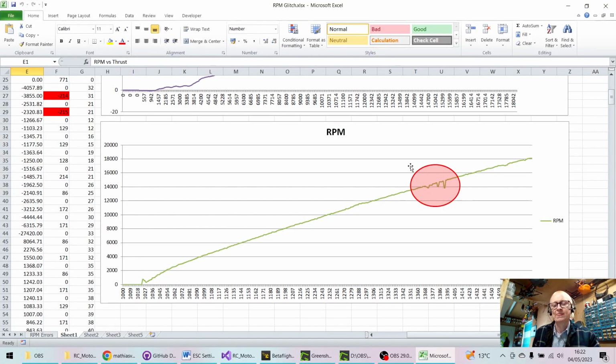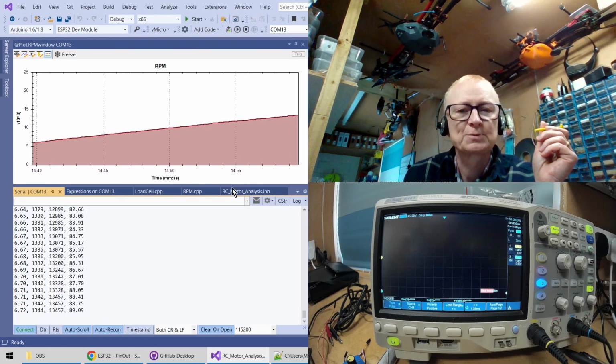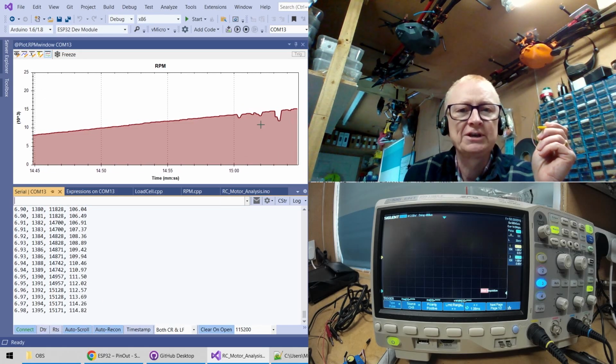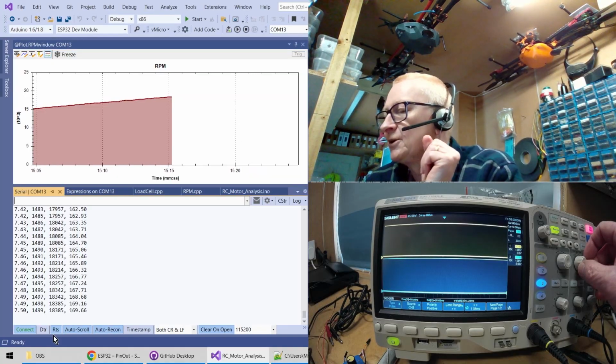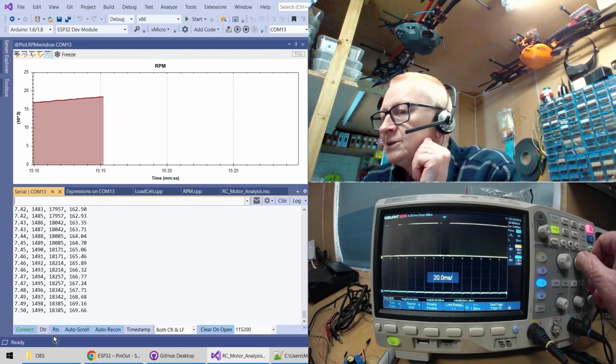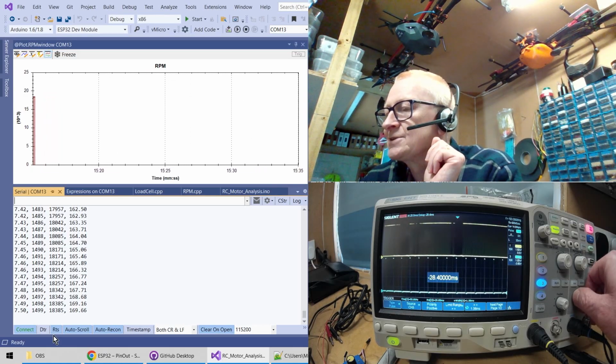Okay, so just a really quick recap. Go back and watch the full video if you want to know more. But we were trying to discover these RPM glitches, and during this course of the video, it went like this. And it would be lovely if it glitched within this process. Oh, it did. It glitched. And then we saw the output on the oscilloscope, which looked like this. I'm going to zoom in. Oh, look at that. See, there's the glitch. There is the glitch, guys, that we wanted to see. And that's the glitch in RPM.